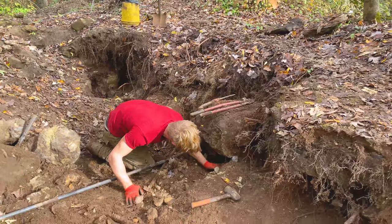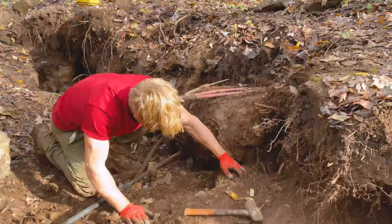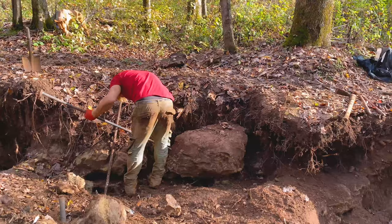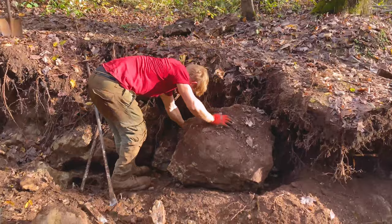We are back at the mine today — it's the first sunny day we've had in a few days. Frank and I have been mining in the rain. Frank's about to move this huge boulder — whoo, that was a big one! Got it — moved it! So much better now.